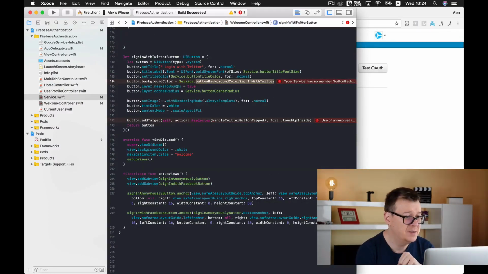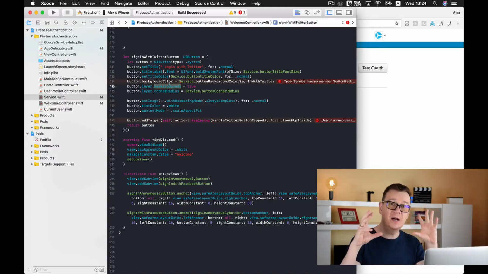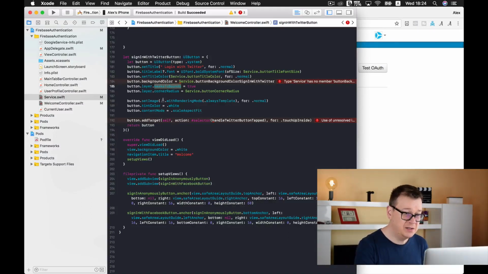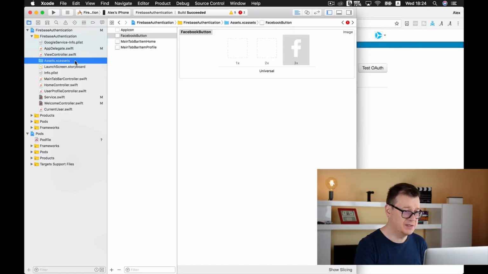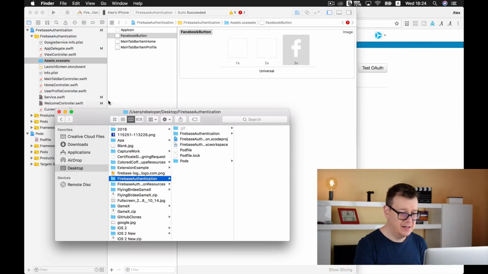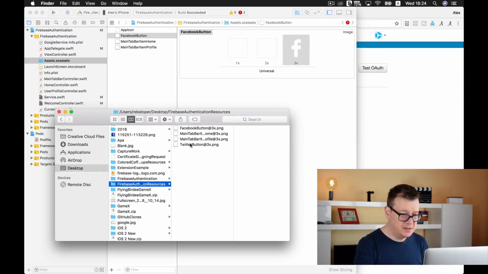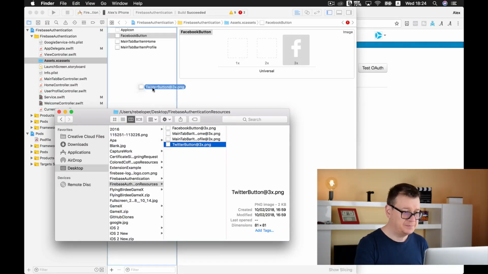Okay, next up is that we add our button corner radius. Of course, we need to set the masksToBounds to true. Now, here comes the interesting part. We want to set our image to the Twitter logo. So, let me just go into our assets and drag and drop our Twitter button.